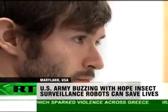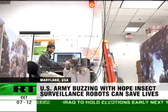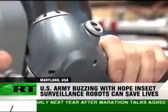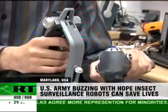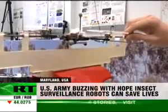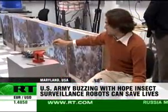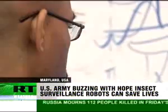Graduate student Joseph Conroy mans the robot for now, but the goal is for the MAV to be completely independent. We use these controls here only to take the vehicle off. So essentially, while the vehicle is actually going down the tunnel, the operator is doing nothing. And in order for the operator to do nothing while the robot identifies the enemy, these guys have to study the mother of all things, nature.